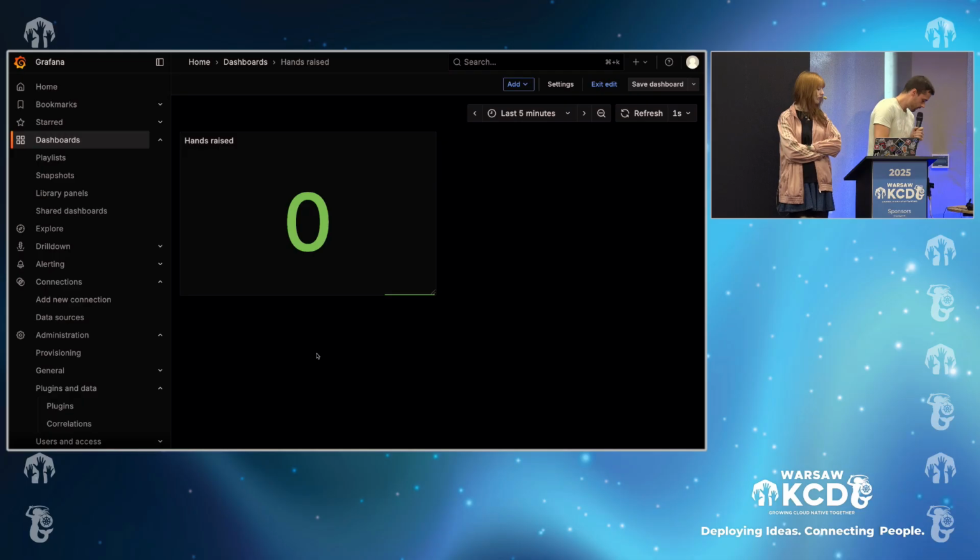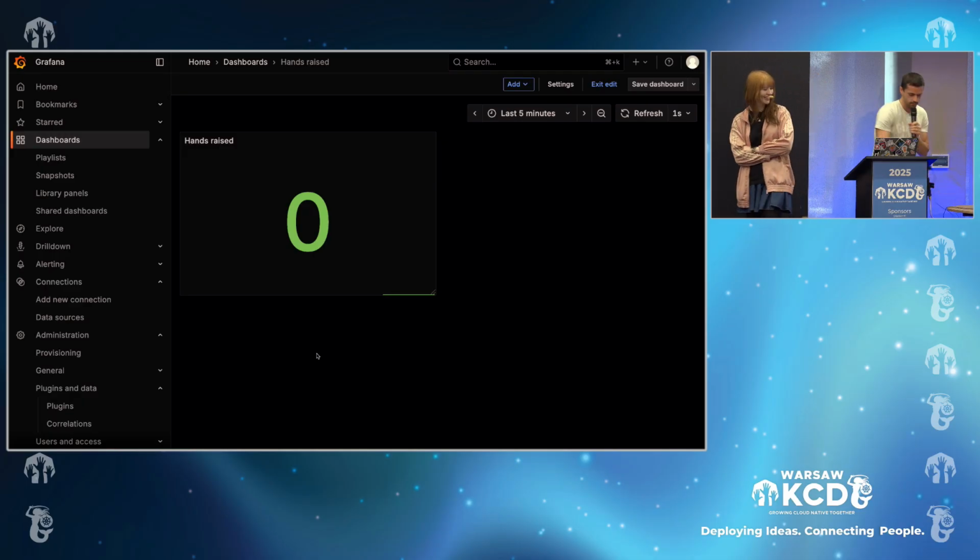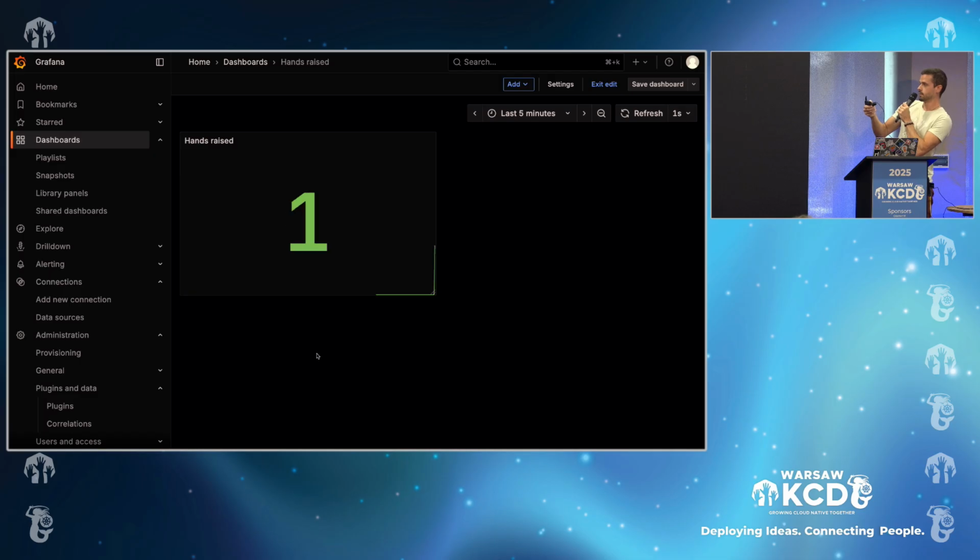And if I use my assistant to raise her hands, hopefully, I'm trying not to shake too much, maybe we'll get a value to change. Yes, if you have a second hand, maybe, just to show. Sure. Okay, so we have this MediaPipe that sees the hands raised. And when you take them down, then the value goes down to 0.